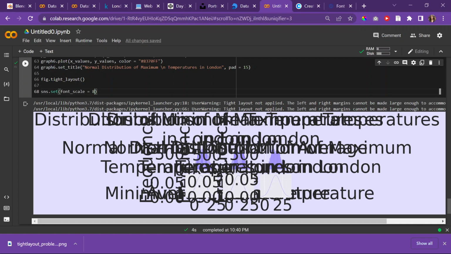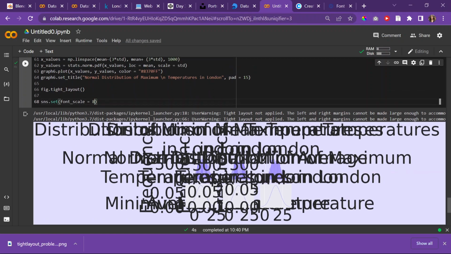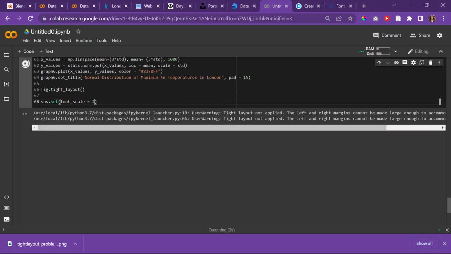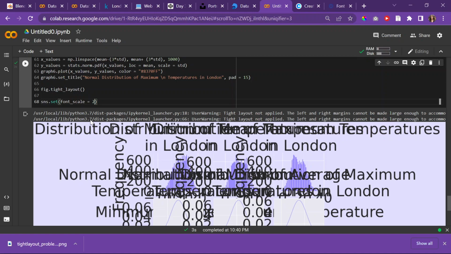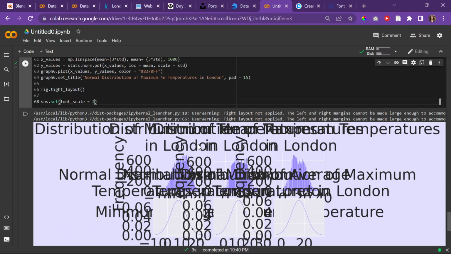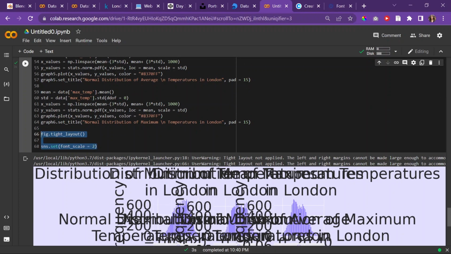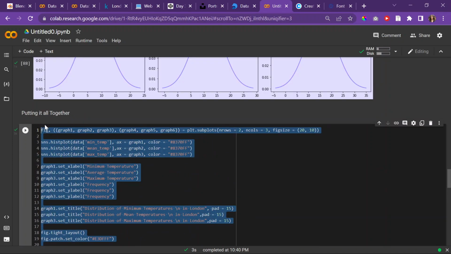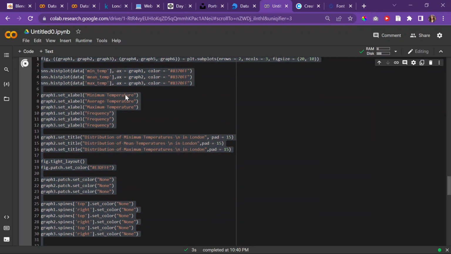Oh my god, what is going on? What is with Seaborn? This is what I mean. This is the problem: once you set something, it doesn't go back to how it was. Kid you not, what the heck?